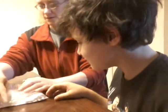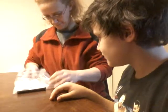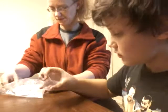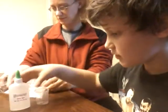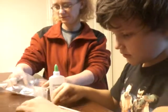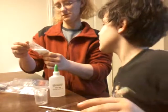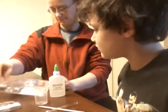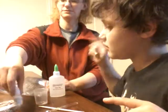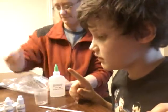There's only one bag. That's weird. Okay, let's see. Here's a measuring cup. Here's the glue. It's a stirring stick, stirring spoon. And this is the sodium. The scent, I think. Yeah. This is the scents. There's cherry, and then there's blue raspberry.